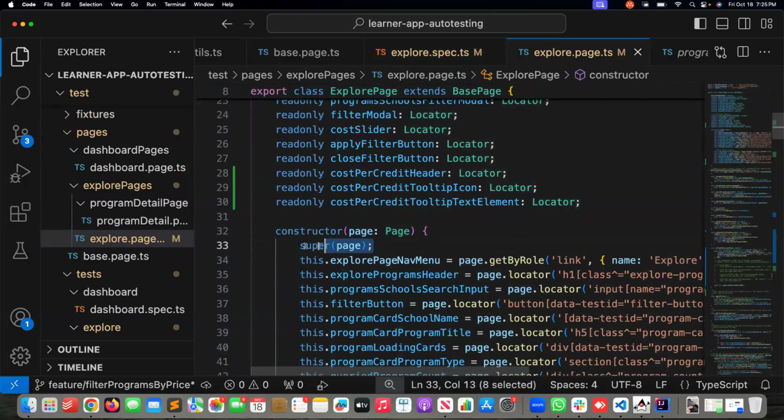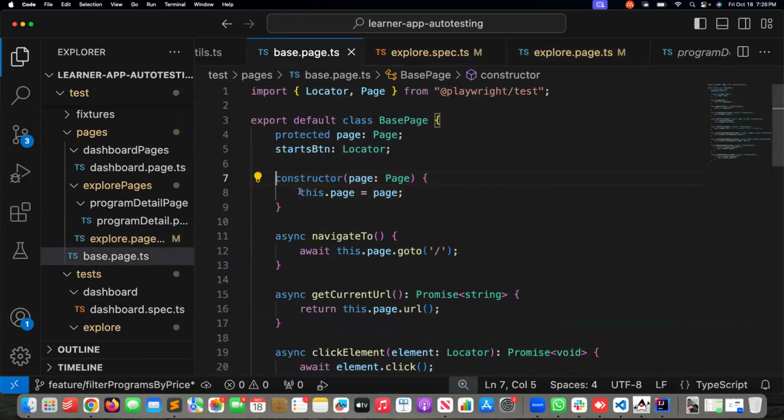It takes it and says, hey, initialize this page. And it says, all right, I'm going to go to my parent class, which is the base page. And this base page has a constructor which initializes this page instance.